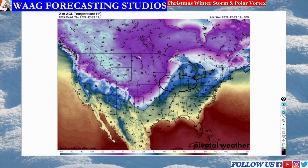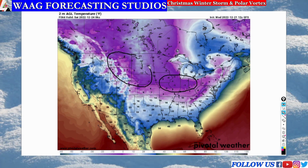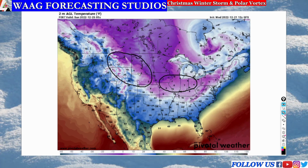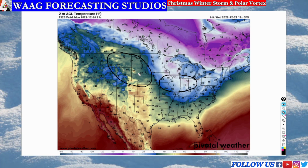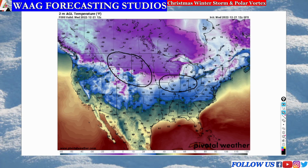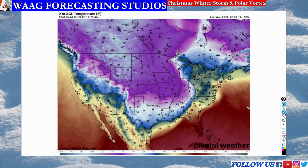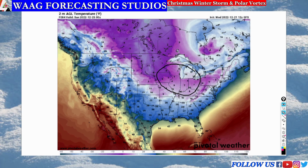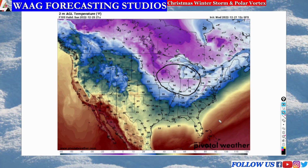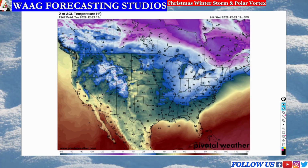The majority of the extreme cold is going to be up here in portions of Montana, the Dakotas, and down in Nebraska and northeastern Colorado, areas of Colorado and Wyoming. We see all those areas getting that really extreme negative cold. But the factor that we have to think about is the wind chill, which we're going to get into next. That's going to be a big concern for these areas around the Great Lakes, and pretty much a lot of the areas around here, even into the northeast. We're going to have a lot of wind that's going to drop these temperatures to even colder conditions.